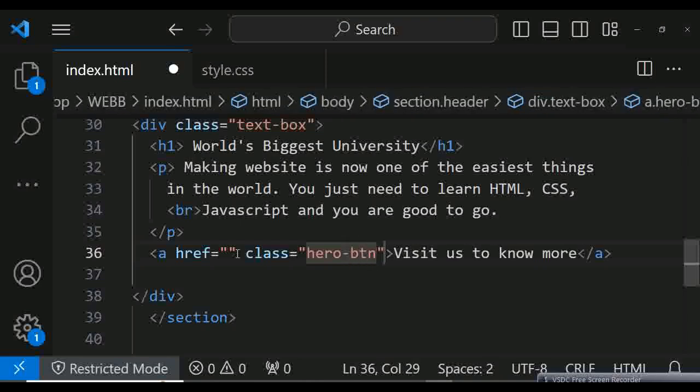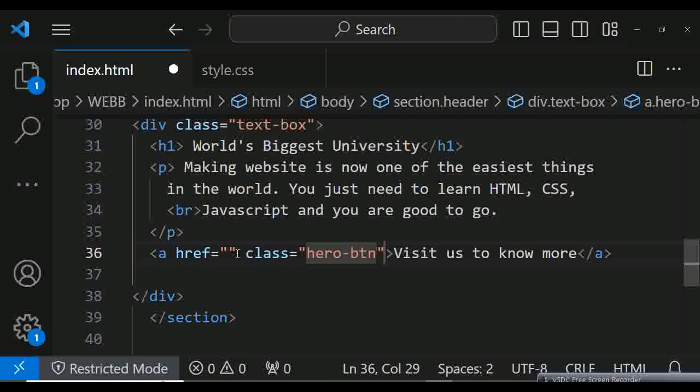You have to make sure you type it just the way it is, because any slight mistake can make your website not go as planned. So please take your time and watch this video carefully and pay attention to details. That's the class name.